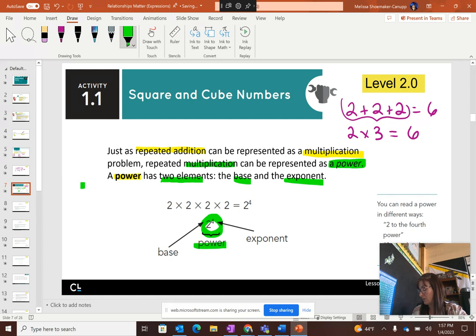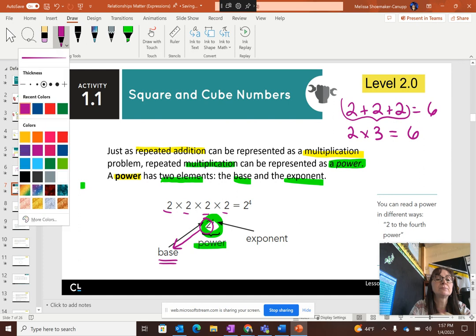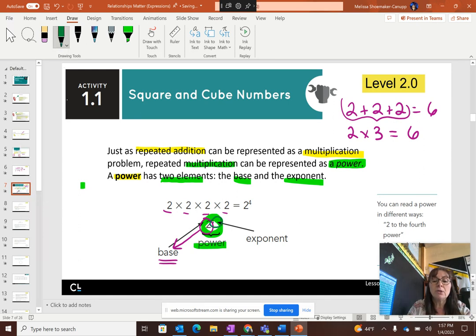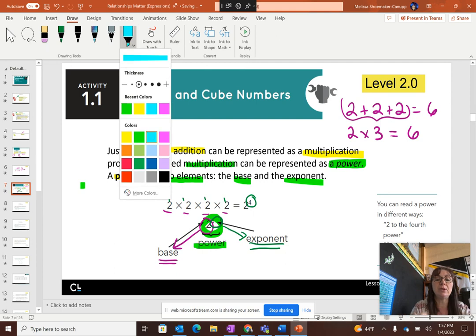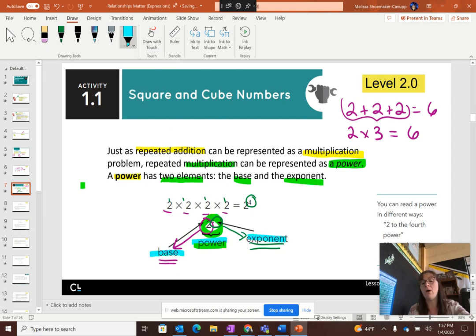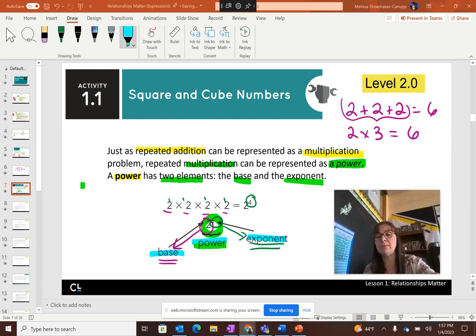Okay, so the number 2 is the base. It's the number here that you multiply by itself. The 4, I call it kind of like a baby floating number, it's the exponent. That tells you how many times I'm going to multiply the base. There's 1, 2, 3, 4. We multiplied it times itself 4 times. So there's really 3 vocabulary words there. I want you to think about putting base, power, and exponent all in your glossary.